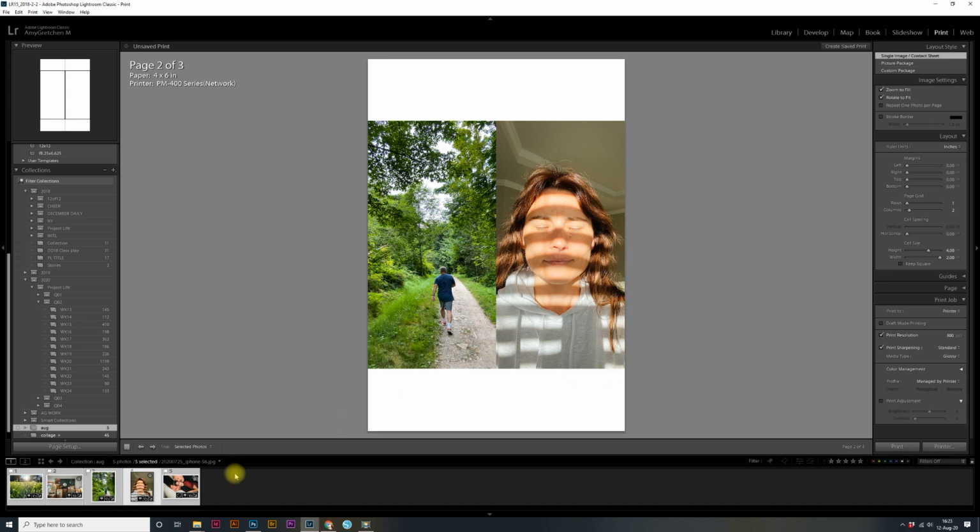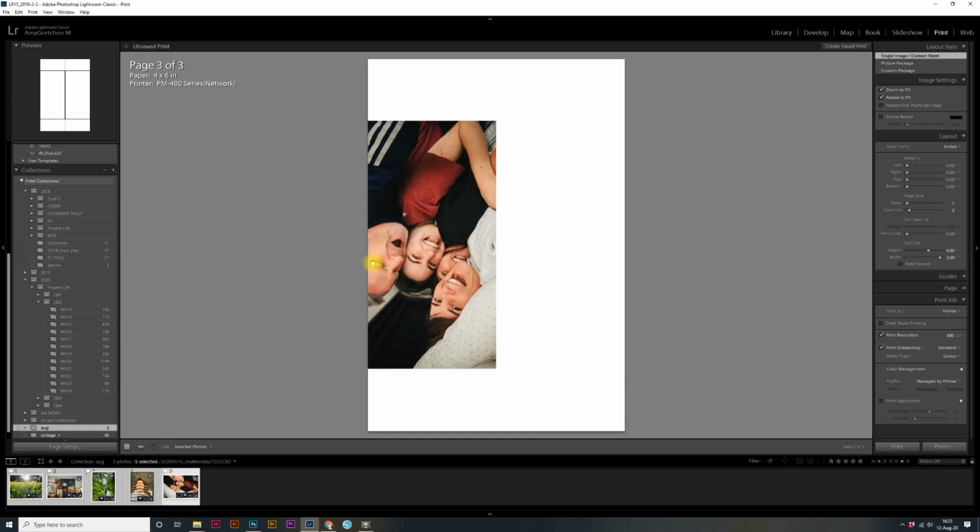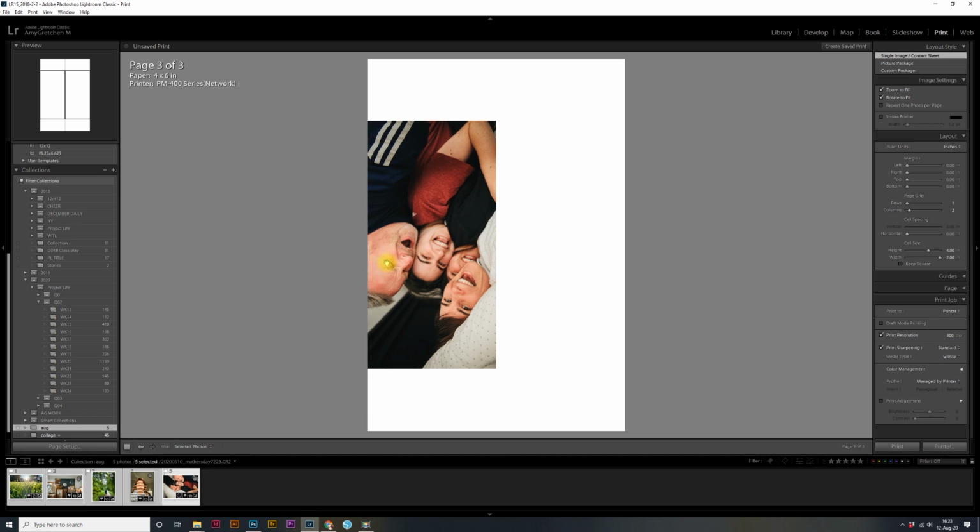So keep that in mind as you are working with what side you put your photos on. For instance, with this photo right here, my husband's face is going to get cropped out. So I just want to be careful about bringing this photo down so that it won't crop so much of his face off. Hopefully that makes sense.